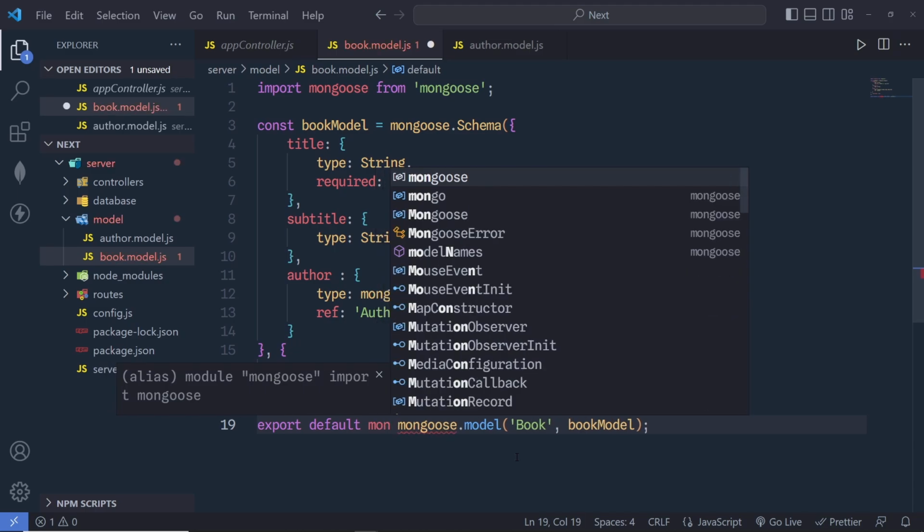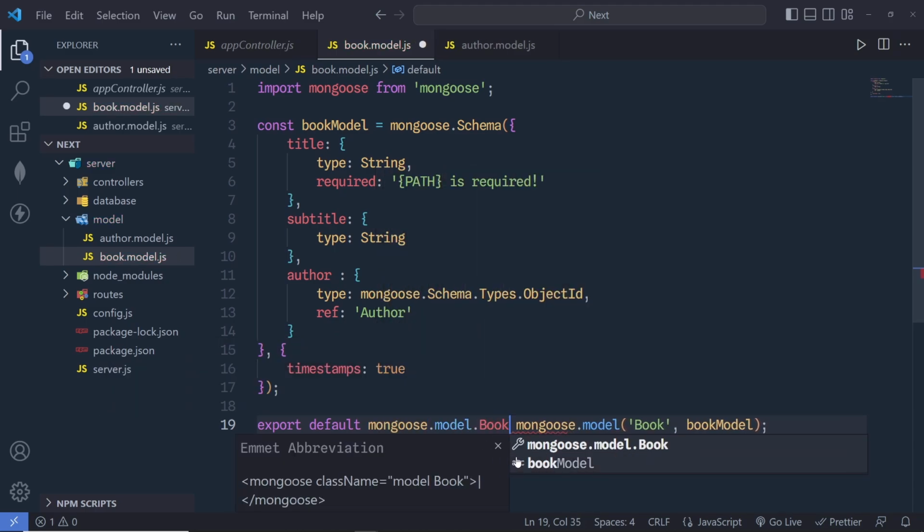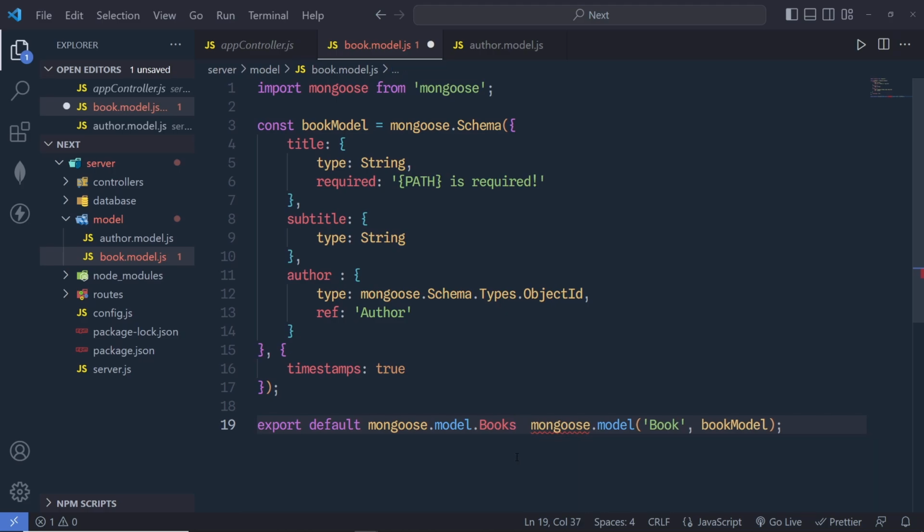So we need to specify mongoose.models.books here, and here I'm going to pass or. So if we have an existing model, then use that. Otherwise, create a new one. You can notice here how I use the plural name for these books. Whenever you create a MongoDB collection, MongoDB is going to give the plural name to its collection. So if you want to access your collection, you have to specify the plural name.